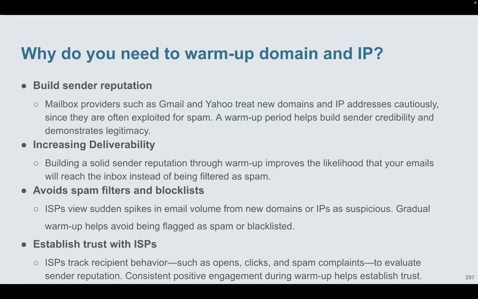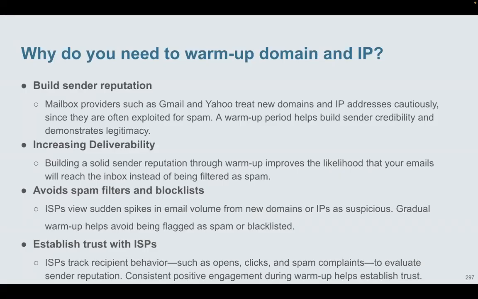But sometimes you may have to send sooner. So you just have to follow all the best practices of monitoring your reputation, keeping your list clean, and keeping your email template clean. There are many things involved, but this IP warm-up is certainly going to help you if you follow it strictly.